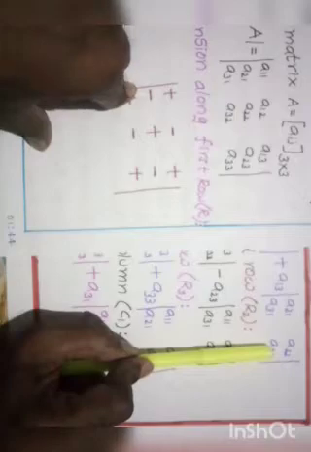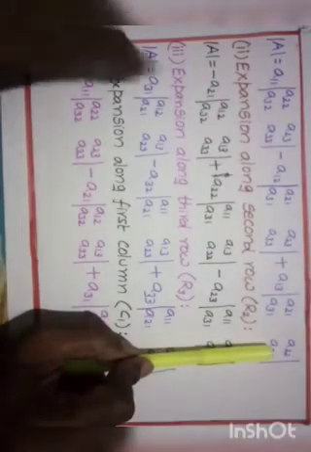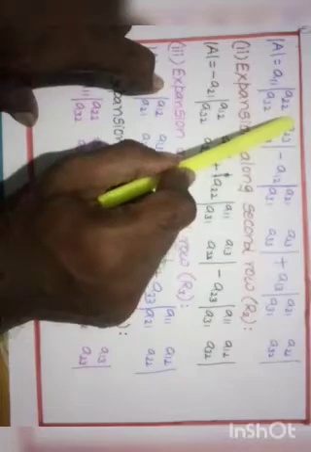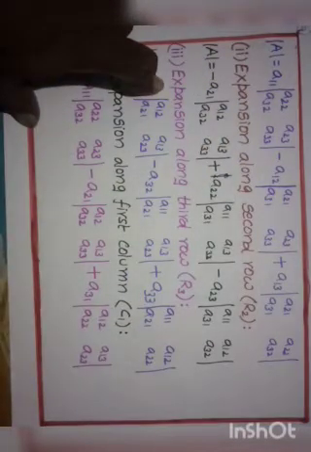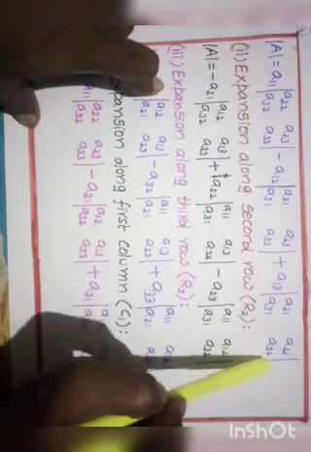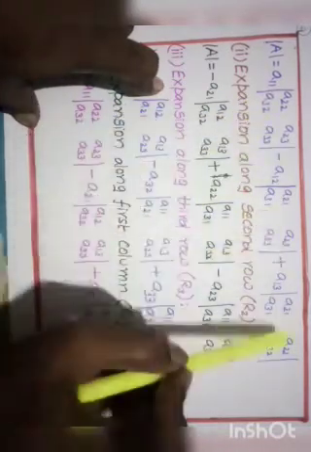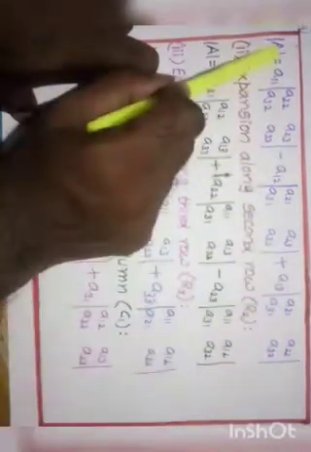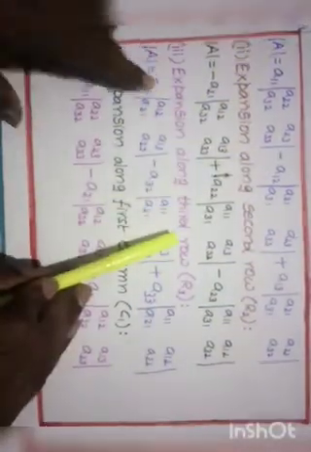Okay, my children. So we have expanded the determinant of this matrix along R1. This is the procedure. You know how to find the determinant of a 2 by 2 square matrix; we found it before. Here also we find the determinant of the square matrix of order 2 by 2, and here also. Understood? Three terms are there. By simplifying these three terms, we get the determinant of the matrix A.